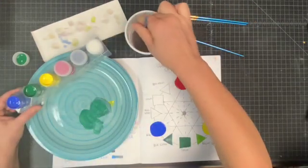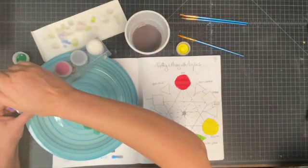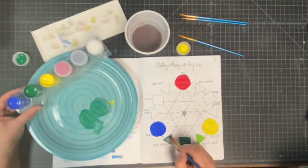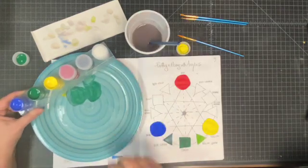Let me clean my brush out and get just a little bit more blue. And this time I'm going to mix it directly on my paper because it's starting to dry out a little bit. But I can mix it in if it's still wet. I'm going to move this around so I have another place to mix.